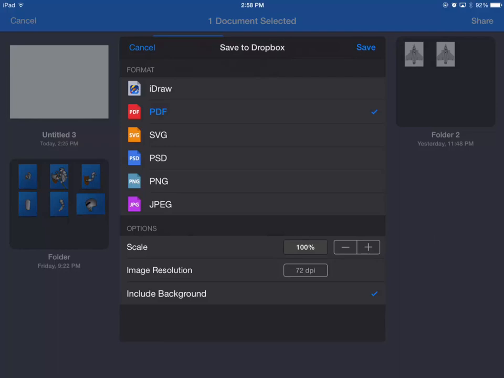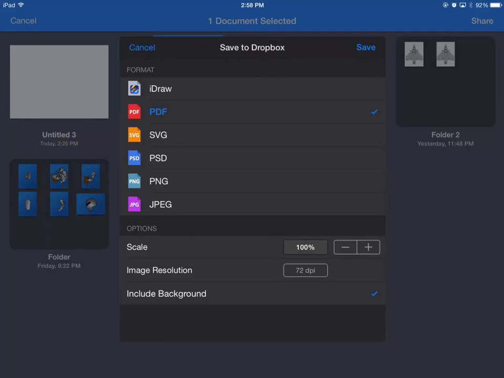You can now export this to the desktop version, and the desktop version and this one read each other's file formats perfectly. You'll actually find the Mac version is almost identical to what we just saw here. Obviously, it's controlled by the mouse. There's a couple things that use modifier keys, like sub-selections, that kind of thing. But otherwise, they're virtually identical.